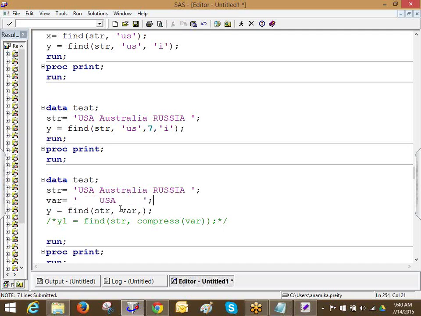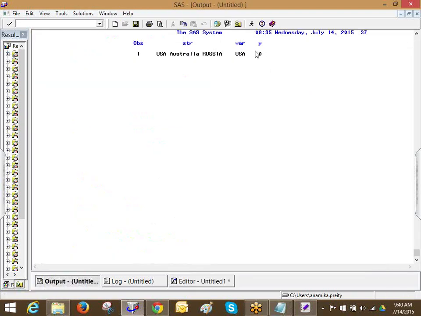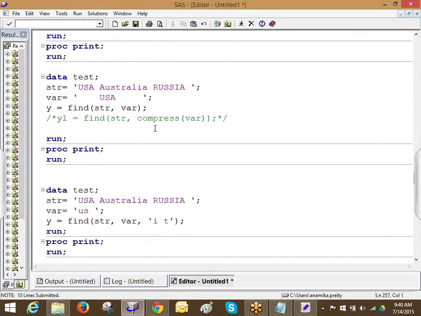I want to find this string in this. So I write str and look for var. Var will be resolved to a value, which is USA with leading and trailing spaces. I run this, but I get 0. Akansha, what is the reason why I am getting 0?